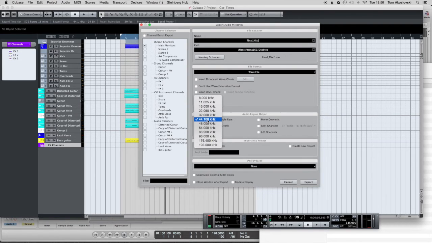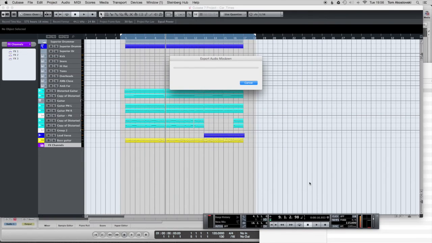Sample rate is going to be 44.1 kilohertz, which is just CD quality. And we're not going to tick any of these. We don't want it mono, and we don't want to split the channels. And this pool and audio track basically means when you click export and it's finished, it's going to actually add it into the project, which we're going to do, just so I can show you what the waveform should look like before you actually submit it for mastering. So that's just exporting now.